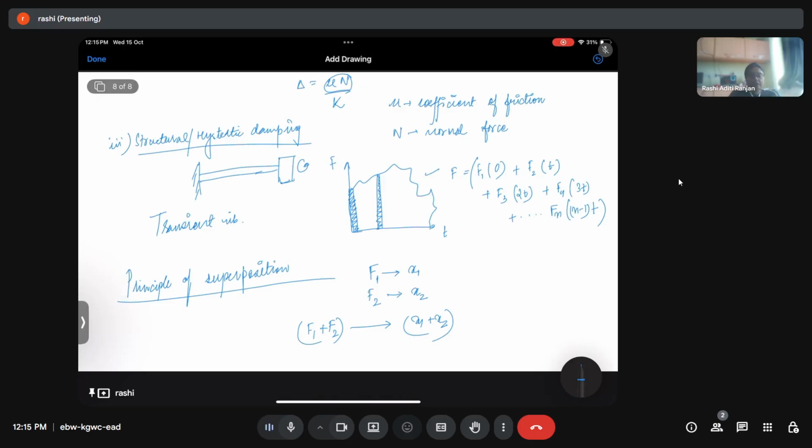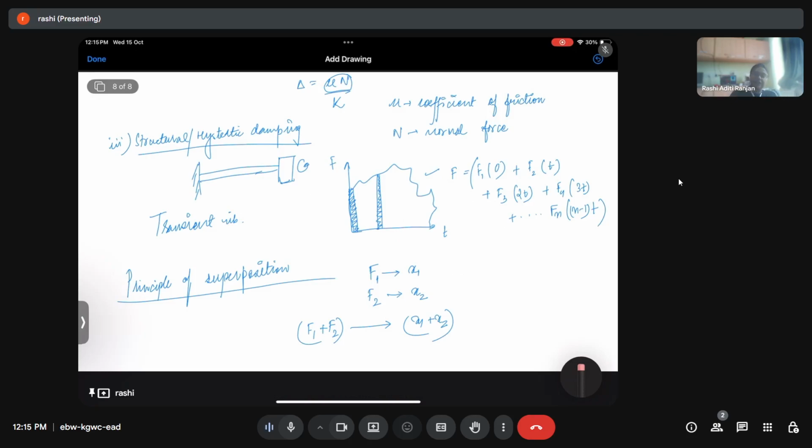That is why, because we are considering that the principle of superposition is applicable for a system. But that is not always true for every physical system, especially if the system is operating beyond the linear range. It is not always possible. Okay? So it is very important to note that the principle of superposition is applicable only for the linear range of a system, not for the nonlinear range. So this is what the principle of superposition is.